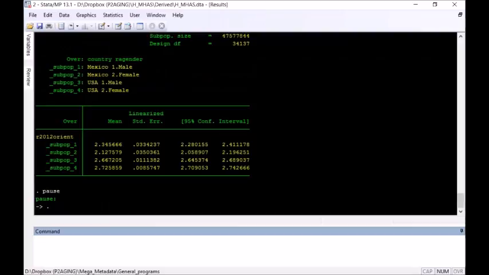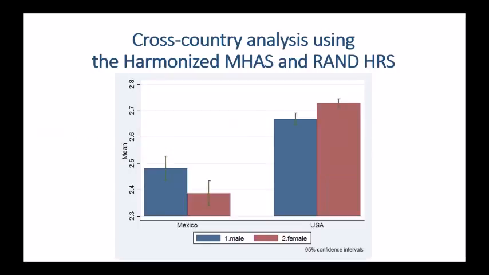So we can say that males in Mexico on average are recalling 2.3 of these orientation questions, while females are recalling 2.1, so a little bit lower. Then comparing males and females in the U.S., males are at 2.7 and females are at 2.7 also, so they look actually quite close. If we look at this graphically, we can see that this is quite true. It looks like there is a larger gap, at least in the estimates, for males and females in Mexico. One of the other interesting things you'll notice here is that it is males in Mexico who have the higher average of these two scores, and females in the U.S. So again, this is kind of a difference-in-differences approach in that we're noticing a different pattern in Mexico than we are noticing in the U.S.